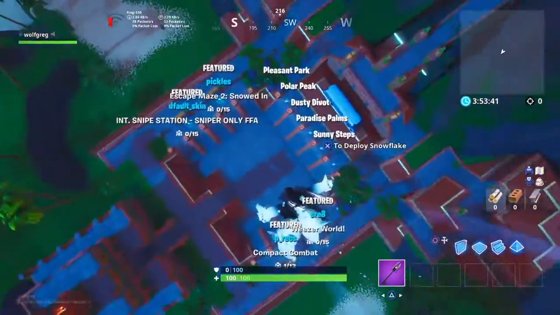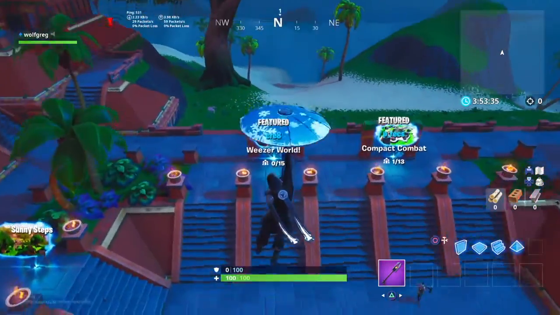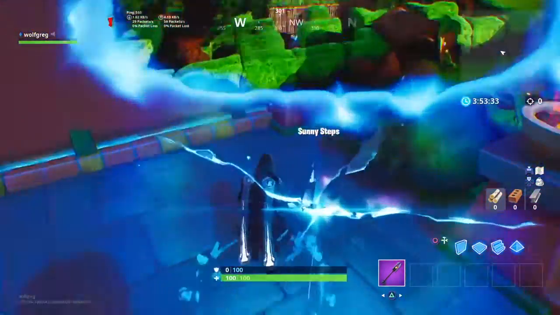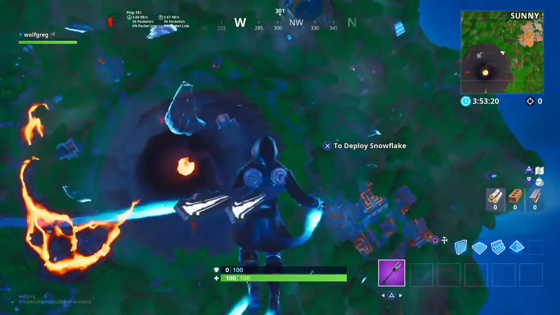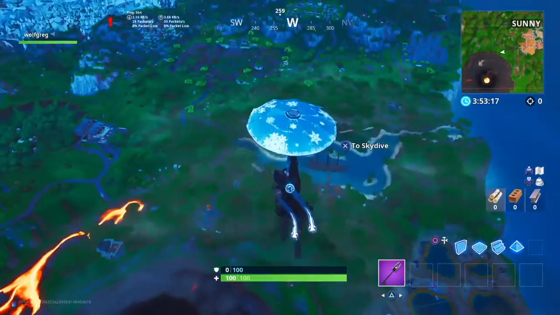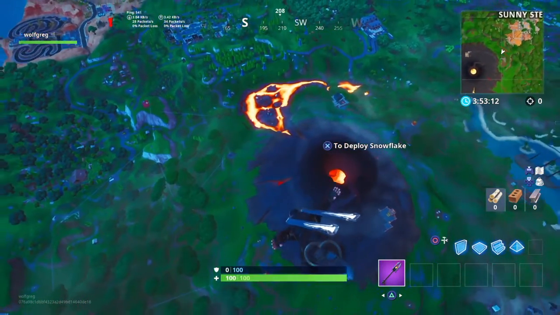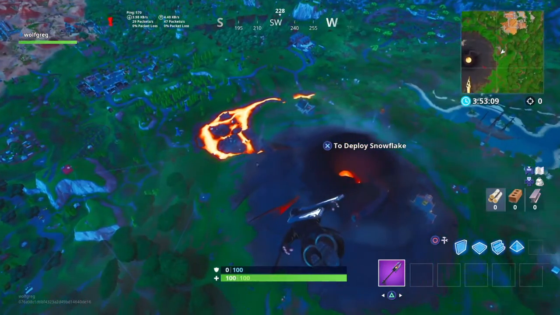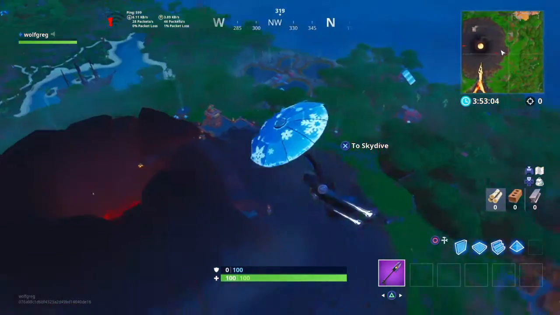Let me hop into a portal here real quick. Think I'm gonna go into Sunny Steps. Whoa, okay. Alright, we have a giant volcano here. There's lava pouring out of it. Let's see what happens when I go into the volcano.